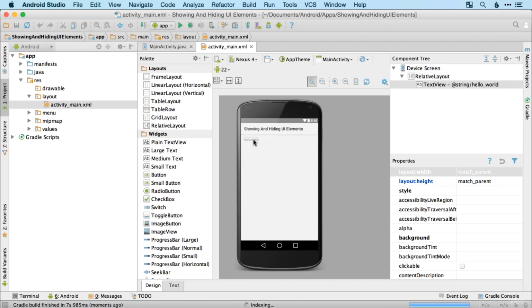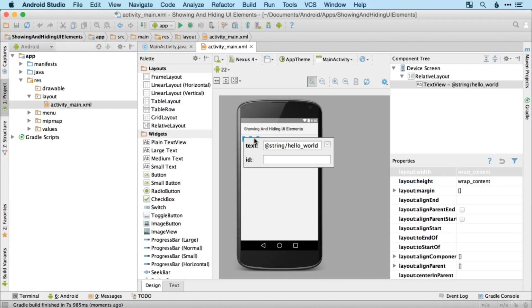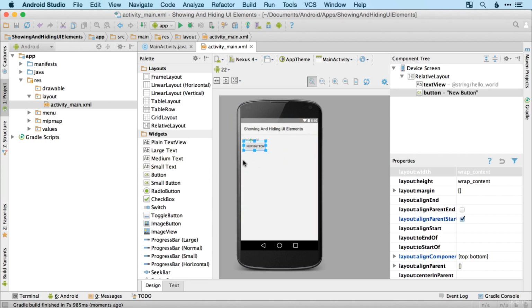Here we go. So we've got Hello World there. Double click to set the ID. It's my only text view, so I'm just going to call it text view. And then we'll drag in two buttons. So that first one is going to be show with an ID of show button.